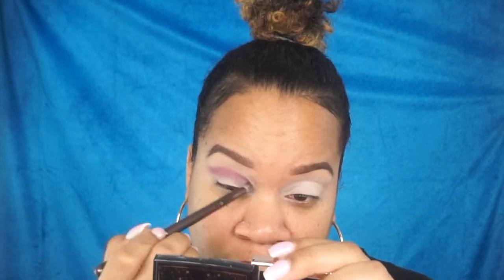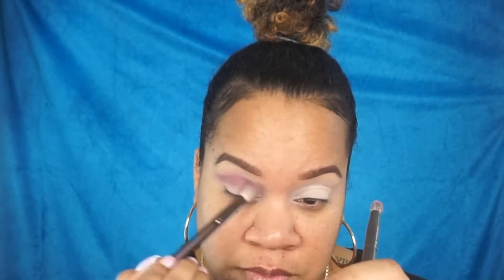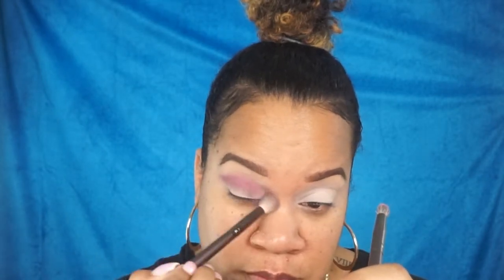So I'm going to go in with one of my Morphe blending brushes from that collection that I always talk about. It is linked in the bottom bar below. And then I'm going in with a bigger blending brush to blend that out.